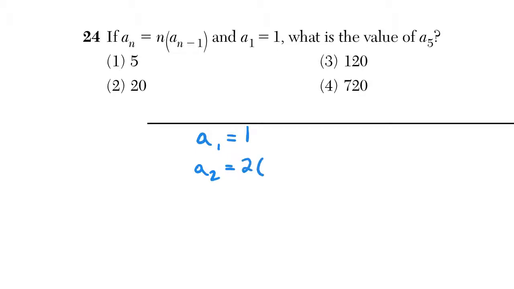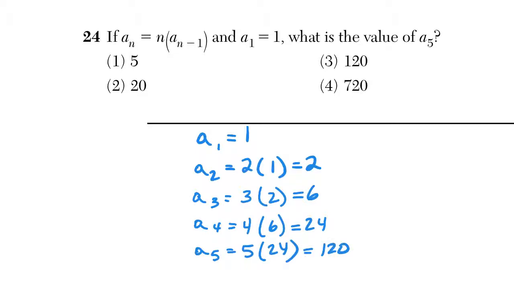I like to start these by kind of listing or making a vertical row. So if I know the first term, I'm going to find the second, third, fourth, and fifth. I do have to do these in order, as when it says a sub n minus 1, I'm plugging in the previous answer. n just very simply refers to the number you're looking for. So you can replace that right away with 3, 4, 5. And now I have to do it in order, because I need my previous answer. I'm plugging in a 6. And last but not least, I'm plugging in a 24 to get my answer of 120. Choice 3, recursive sequences.